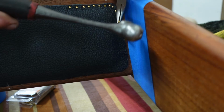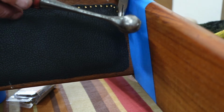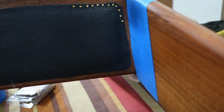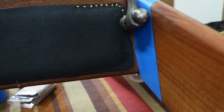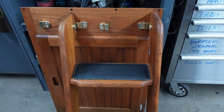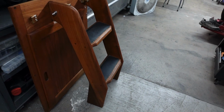So I bought some solid brass brad nails from Ace Hardware, and then tapped them in using a lot of taps, because apparently you're not supposed to knock them in with 2 blows. The more hits, the better. They stay in better that way. That's what I was told. Don't worry, it didn't take 2 hours. But yeah, it's not my best work. The nails kind of meander around a little bit, but we'll see how it goes. The glue's supposed to be waterproof after a week or 2, so we'll find out.